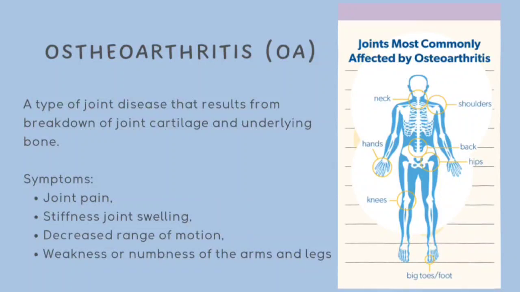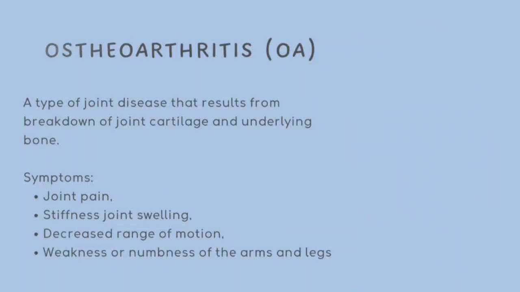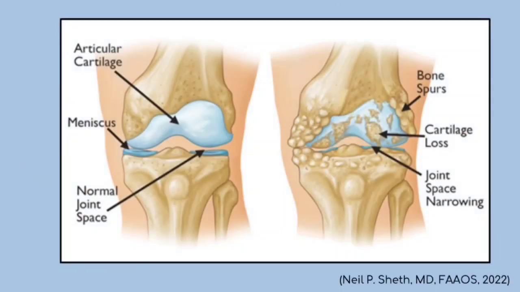Joints most commonly affected by osteoarthritis are the two near the ends of the fingers, the joint at the base of the thumb, the big toes of the foot, the shoulder joint, the knee, the hip joint, and the joints of the neck and lower back. Osteoarthritis often results in bone rubbing on bone. This illustration shows a healthy knee and a knee with osteoarthritis. Bone spurs are a common feature of this form of arthritis.